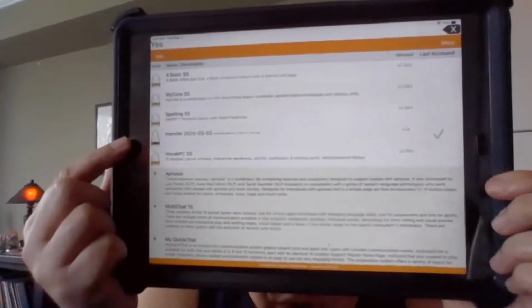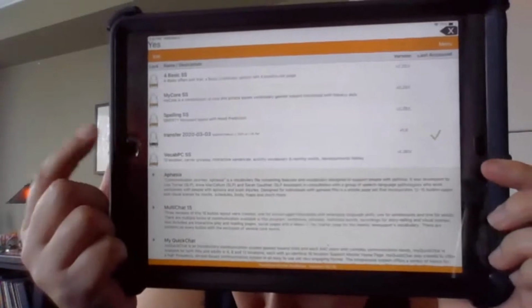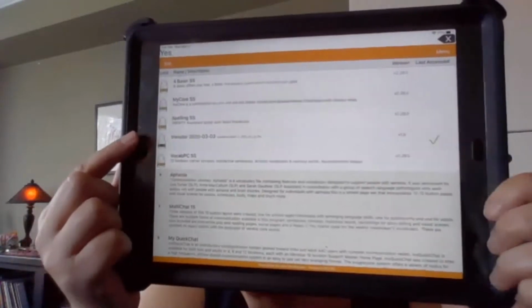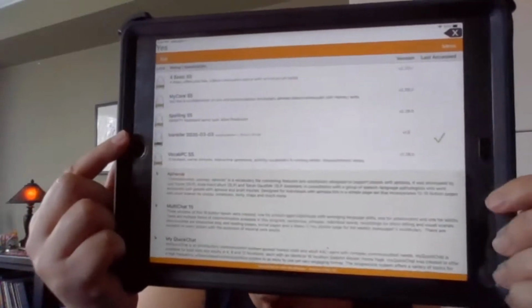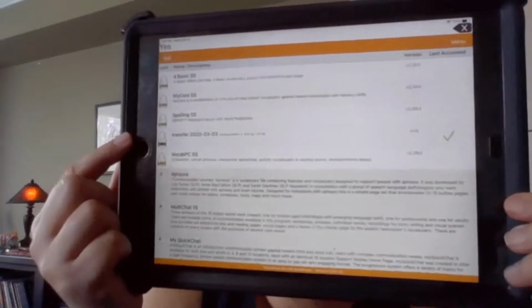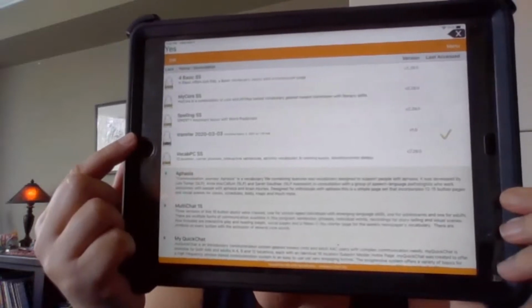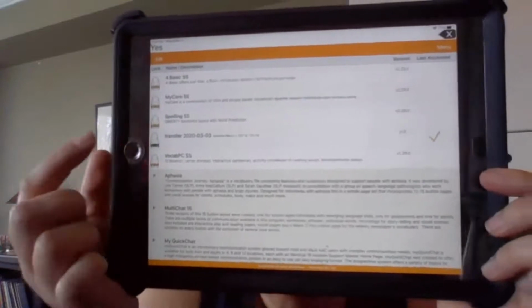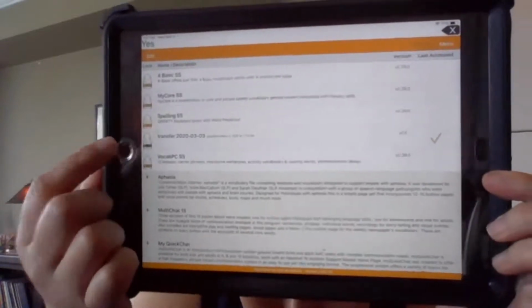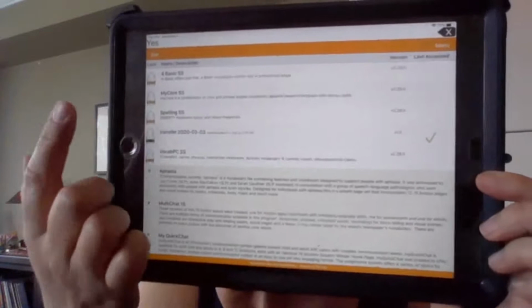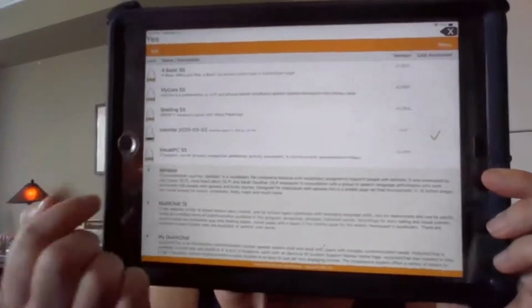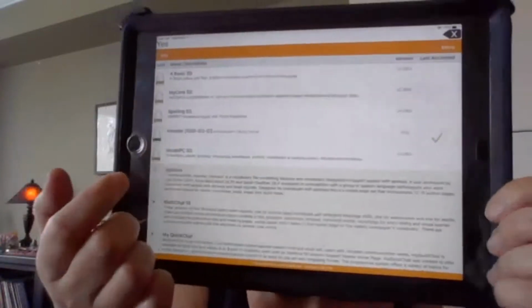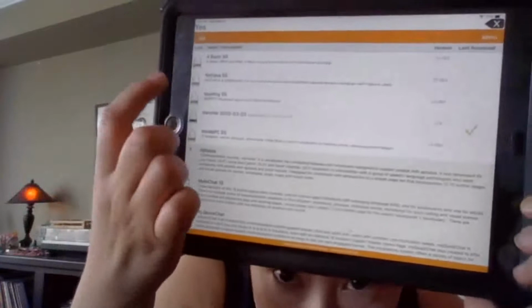Now, it's important to note that I've put the date. Whenever you do any uploading, updating, anything like that, you want to make sure that you change the date so that you know which file is your most current file. Otherwise, they all look very, very similar, and you're going to have to remember what your most recent change was. So make sure, and if you put it in this format, 2020-0303, when it alphabetizes, it'll go in order and the newest will be at the bottom. So as I upload, I'm going to keep that in mind.